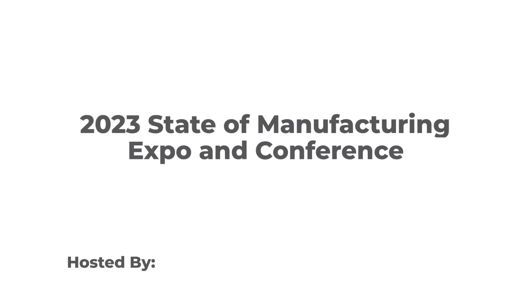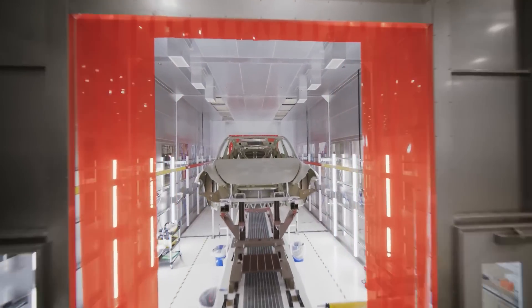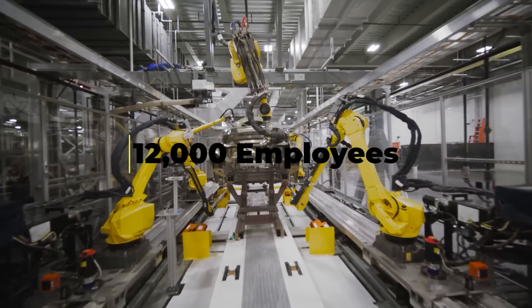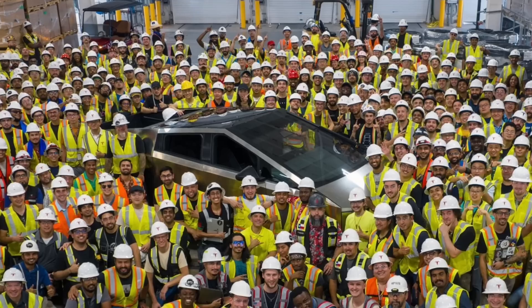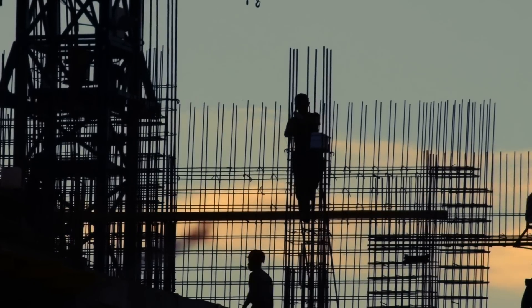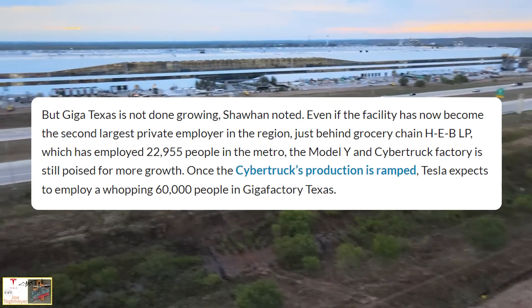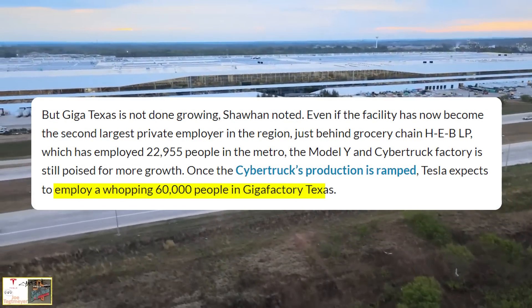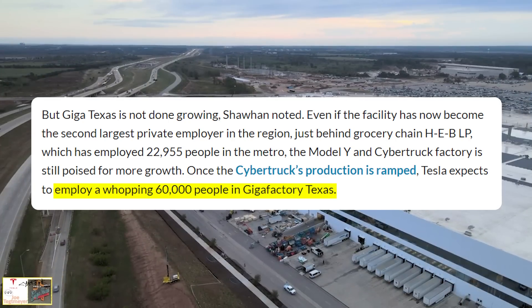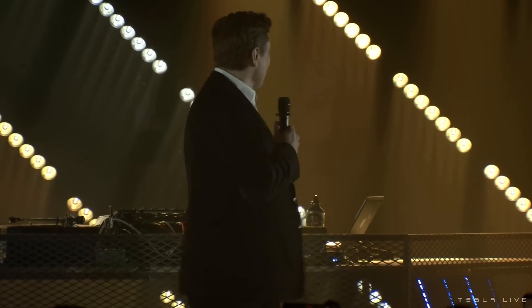At the State of Manufacturing Conference and Expo held in Austin, Shahan's keynote speech laid out how Giga Texas had gone from just over 12,000 employees at the end of 2022 up to today's number of around 20,000. But the facility isn't finished growing. According to Shahan, Tesla is anticipating tripling the current employee count to 60,000 members by the time Cybertruck's production finishes its ramp-up, which should be some time in the next two years or so, if CEO Elon Musk is accurate with his estimations. And that's always a big if.